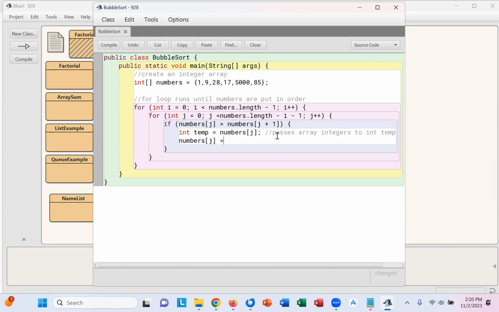As that goes through, we then set numbers[j] equals to numbers[j + 1].